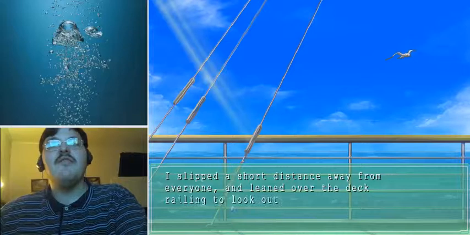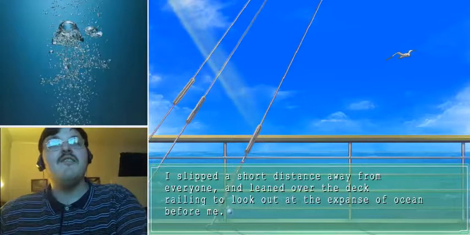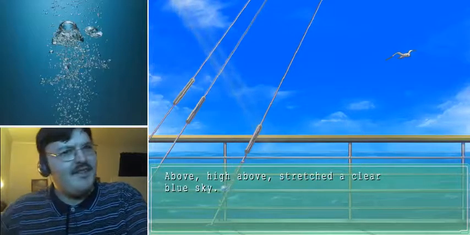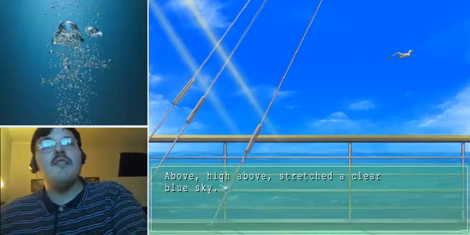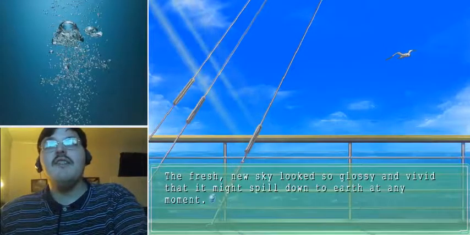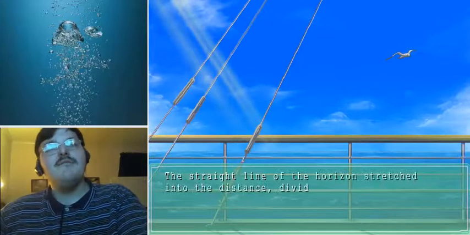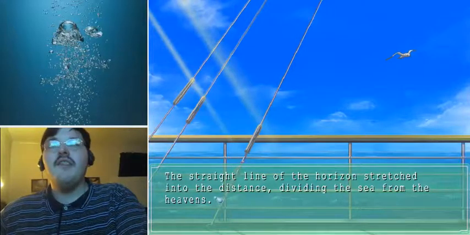I stood a short distance away from everyone and leaned over the deck railing to look out at the expanse of ocean before me. The May sun sparkled on the ocean. High above stretched a clear blue sky. The fresh new sky looked so glossy and vivid that it might spill down to earth at any moment. It was all that was reflected in my eyes. A straight line of the horizon stretched into the distance, dividing the sea from the heavens.